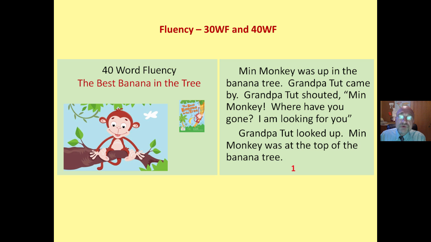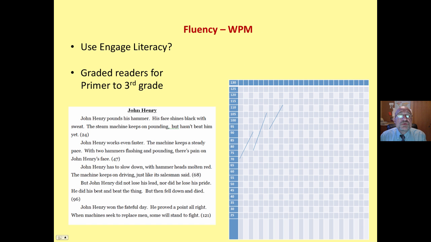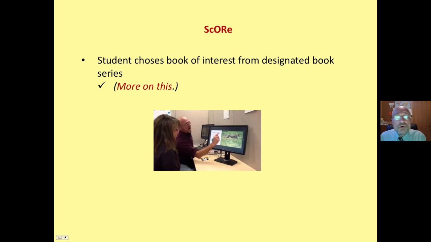Fluency work. These are called 30 and 40 word fluencies. A 40 word story. Sometimes reading for a minute is overwhelming to our emergent readers, so they read for 1 minute, they do it 3 times, and we record how long it took them so they can see their times getting shorter each time. For our older students, we use words per minute, where they read a graded reader for 1 minute and they record the number of words they're able to read. This is reinforcing because they can see their number of words going up and they can see themselves getting better from day to day.